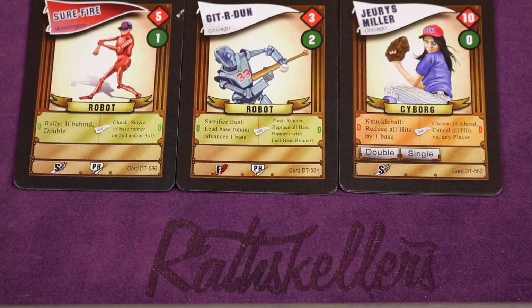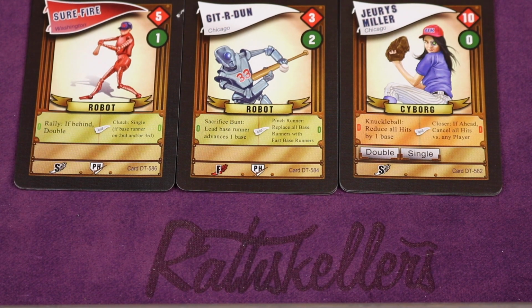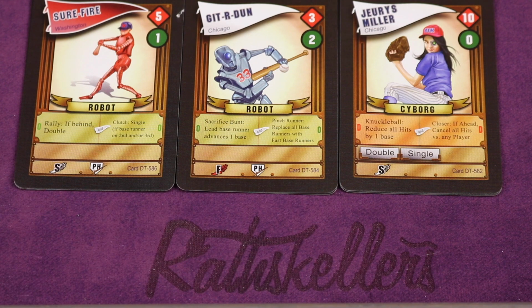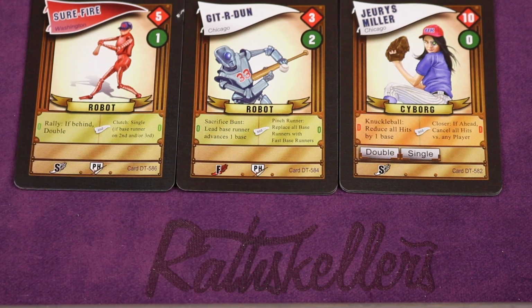Here we have Rally. If behind, you get a double, and then you get a clutch single. So if you're behind, you're getting a double and a clutch right in a row. That's really cool. Sacrifice, lead base runner gets 1 base. And you then put the pinch runner on, replace all base runners with fast base runners. It's great if you have a slow person on first, you drop this bunt, and then he becomes fast. So that's kind of cool.